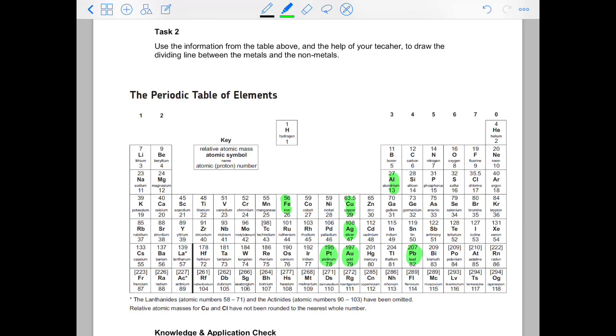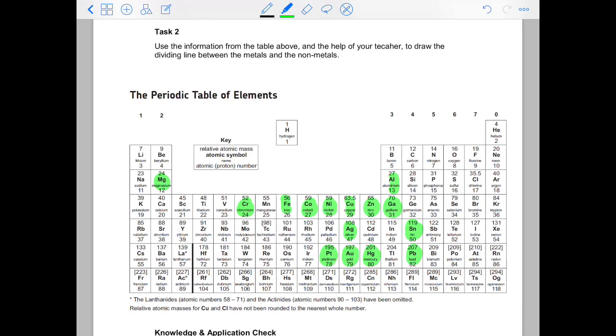Lead is another one. Tin, such as a tin can, is made out of metal. Some of the ones that you might not have known as much, but still might have been able to know, things like nickel and cobalt, because you'll remember iron, cobalt, and nickel are the three metals that are magnetic. We have chromium, another one that you might have known. Magnesium is one that you might have known is a metal. And some of these other ones are names that you might not have heard about or worked with before. Mercury is another one that you might have known. Zinc, gallium. So you'll see they do tend to be in the same kind of area.